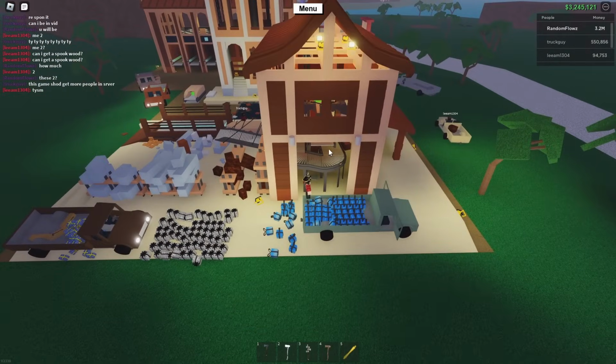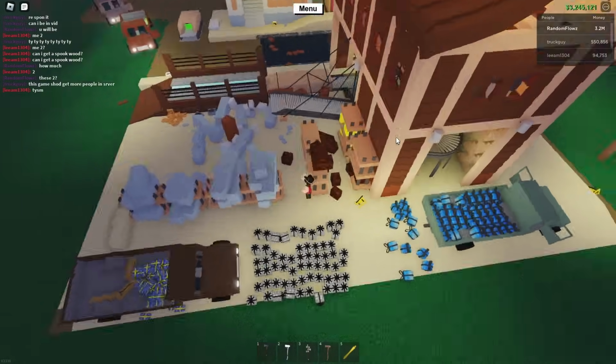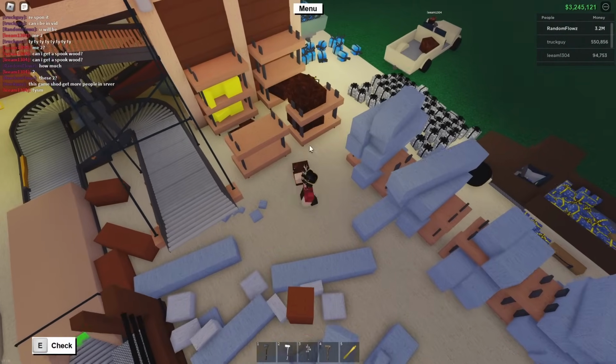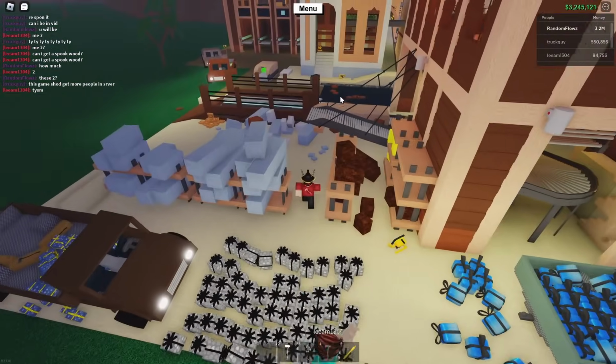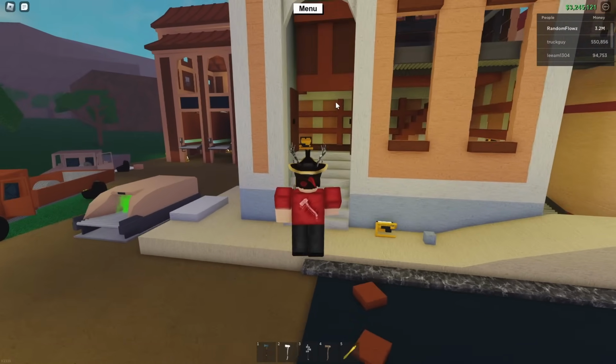For this guy helping, I'm just going to let him have some of this spook wood. He really wants this spook wood. And he doesn't have much money, so I'm just going to let him have it. Just as a thank you for helping.